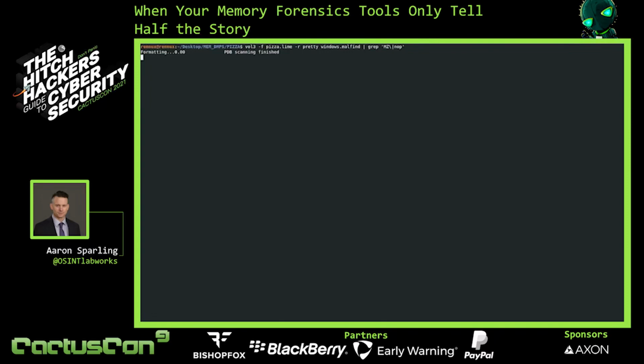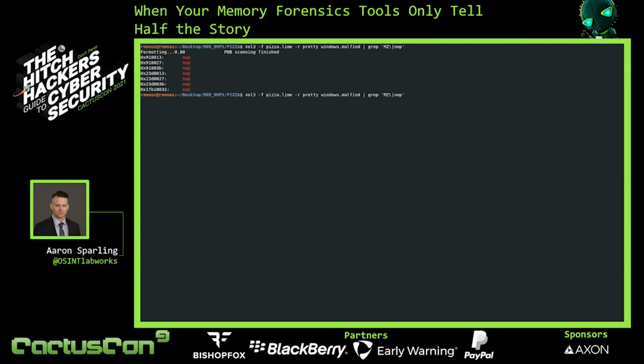And so again, we ran Volatility 3 against our pizza.line memory image, and we jumped right into the malfind plugin because again, we're talking about code injection. I'm saying grep for the presence of an MZ or a no-op, because in the first memory image, we had great luck by searching for MZ headers. The second memory image, we had a lot of luck by looking for a no-op. Well, we find no presence of an MZ header, and we see plenty of no-ops, but they don't appear to be like a no-op sled where they're stacked right on top of each other. So these could just be false positives where we just have hex 90s somewhere in our output.